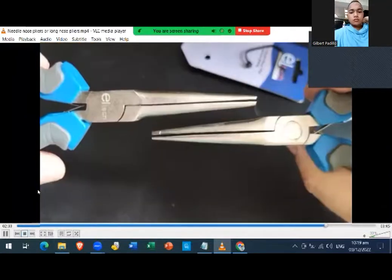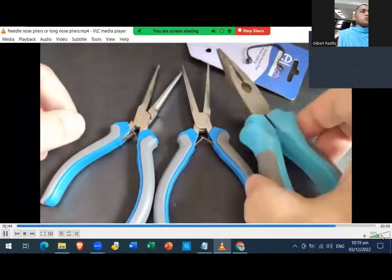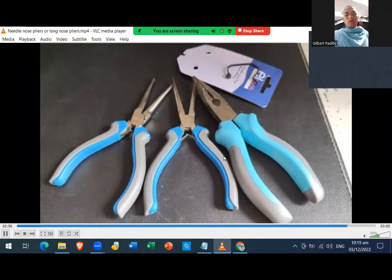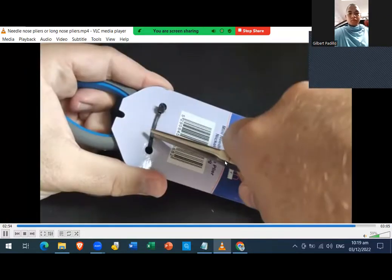Any brand should be fine as long as they're thin and long. Long nose pliers and needle nose pliers, you must have at least one pair.